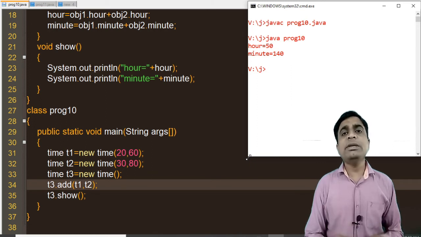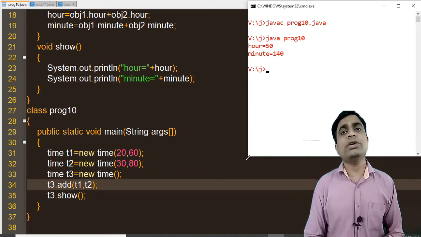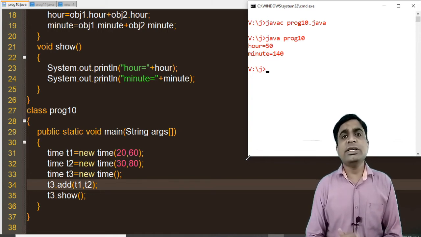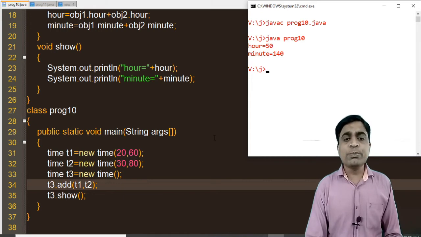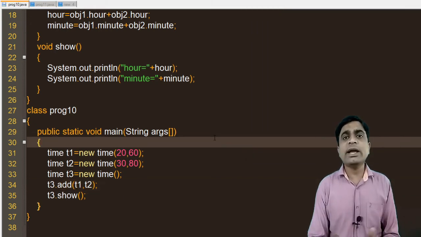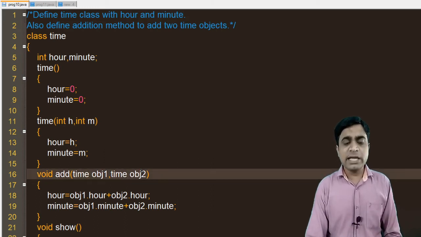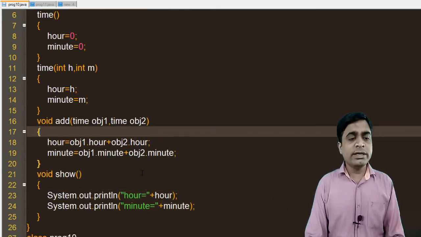But now here the minute value, that is 140, it will print. But normally what happens, if the minute is greater than 60, then it will automatically convert into the hour. So in a question, there is no line that tells you to convert the minute into hour, but I am adding this line so you can easily understand.